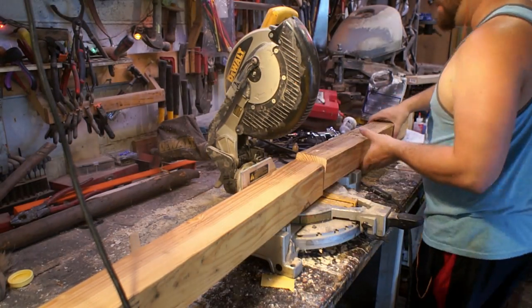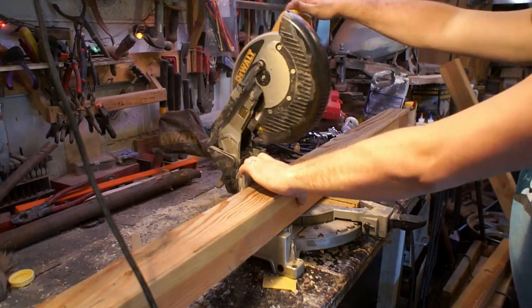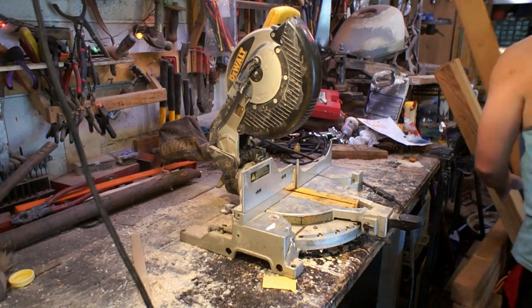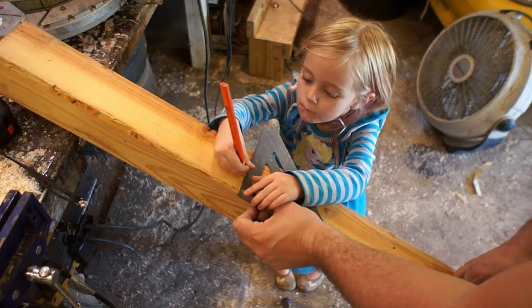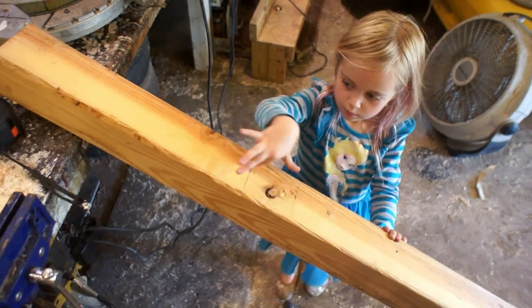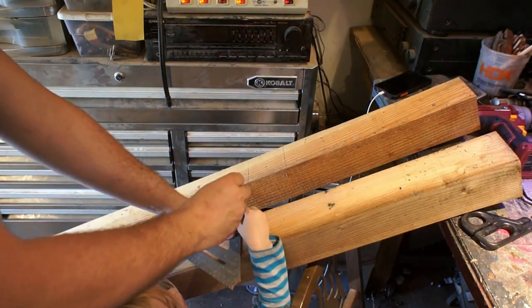Cutting these down — they're going to be kind of like a cross with another cross section underneath it. Cutting out a three-foot length and a two-foot length, those are going to give a wide spread on top and a little bit narrower on the bottom, so the plants fan out into it. I sized the boards so I could put them two feet down into the ground, have about six to seven feet on top, and cut one of those cross sections out of the top section to use the lumber as efficiently as I could.